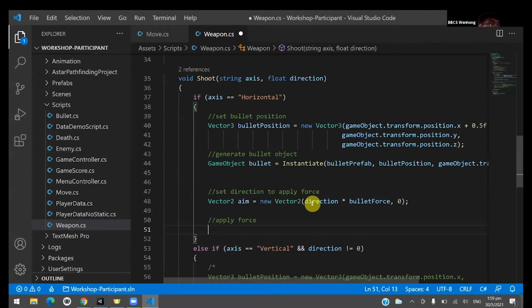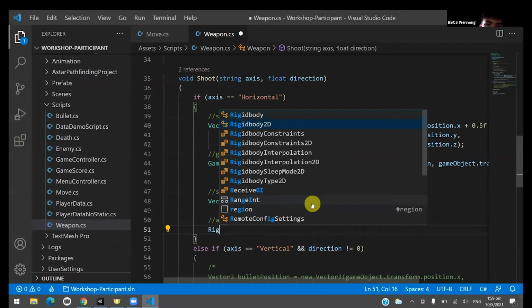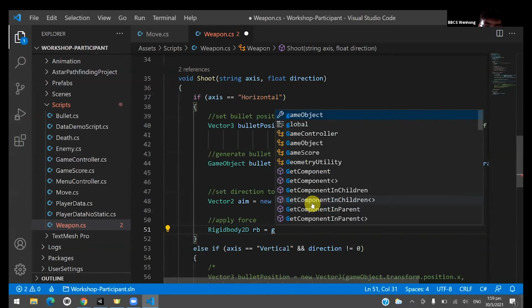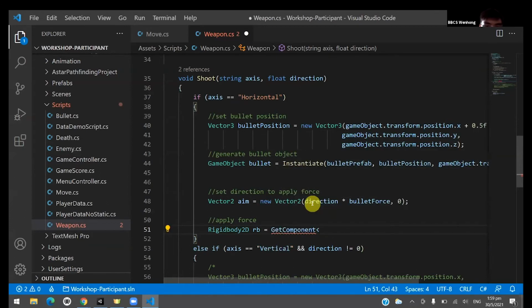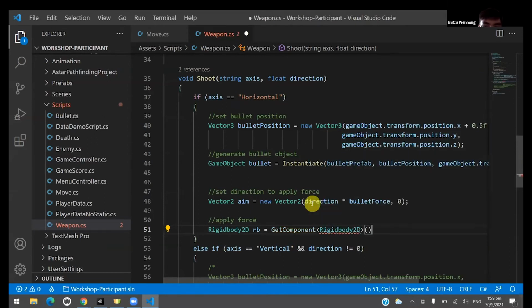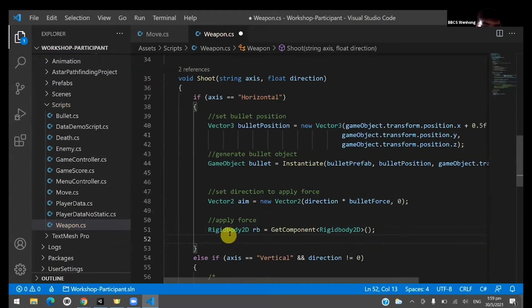So to do that, we need to get a Rigidbody2D of this type, and set RB to GetComponent of Rigidbody2D. This is how I make reference to the rigid body of the player. Oh wait, sorry, this is not the player. I want to reference the bullet because I'm applying a force to the bullet.